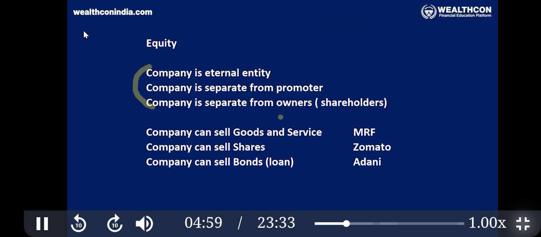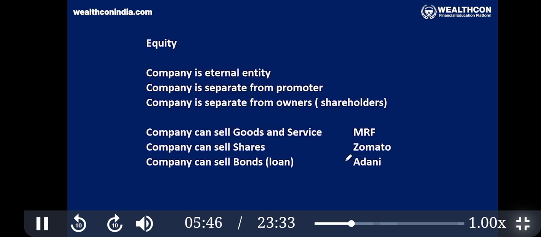So let's go to another step, this is going to be interesting. We all know that a company or any business entity can sell goods and services, let's say hospital, transport, business, education, whatever. The company can get money from selling goods and services, and profit. The company can also sell shares and get money. In addition, the company can sell bonds and get money. If you remember, I mentioned the WALK and SOCK formula, that is working income, asset income, loan, and kindness.